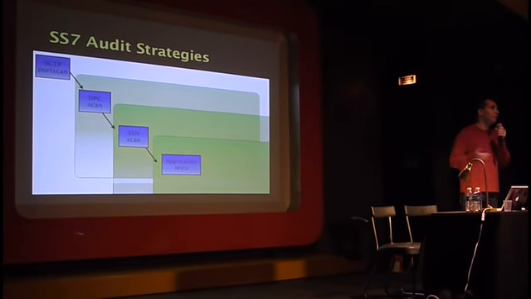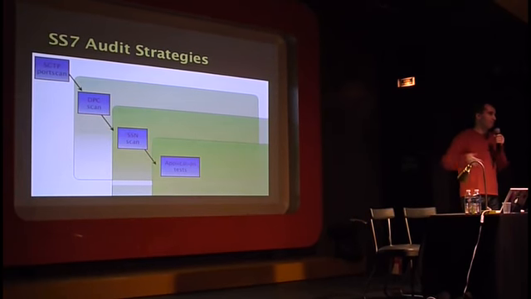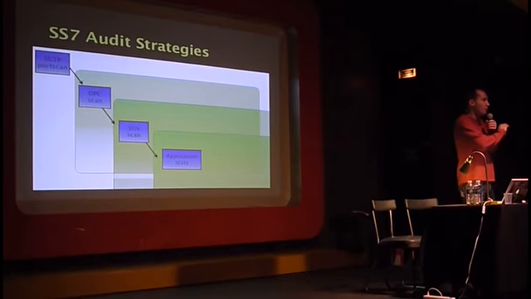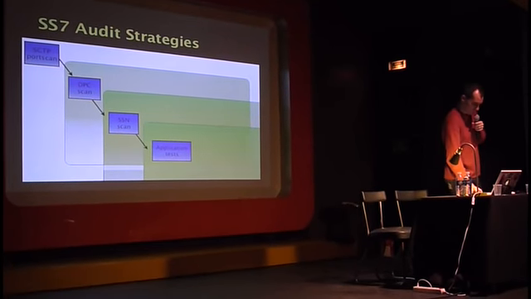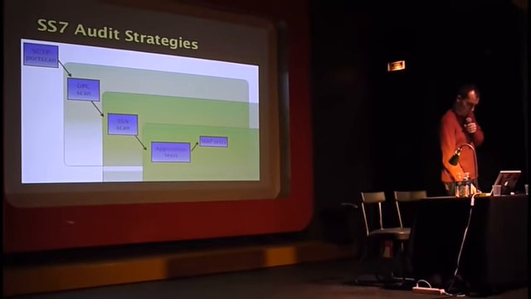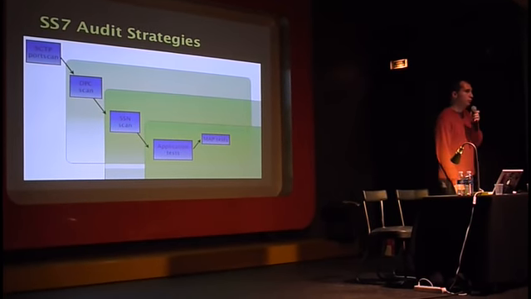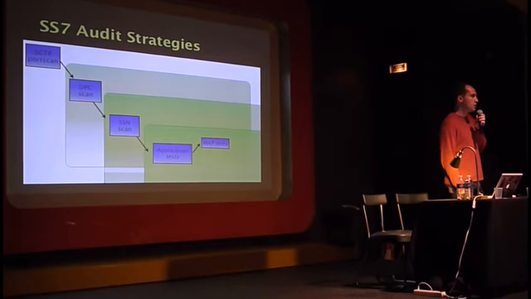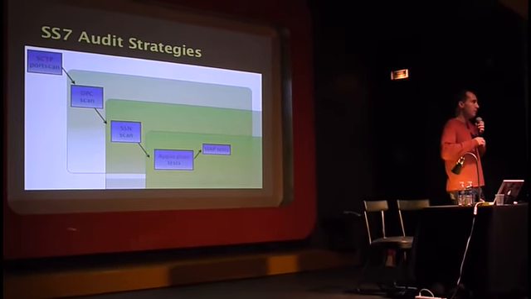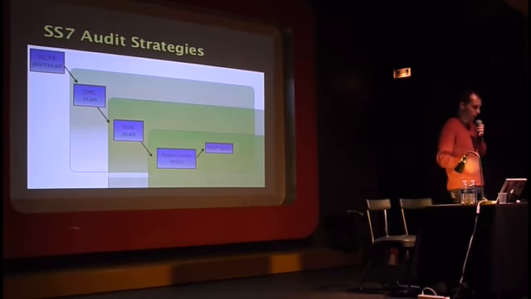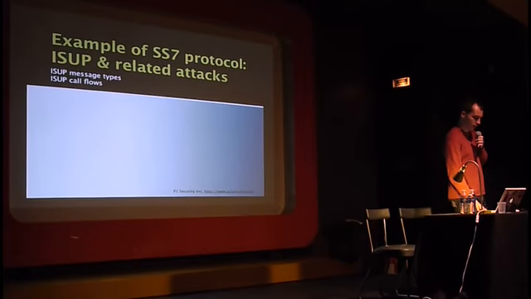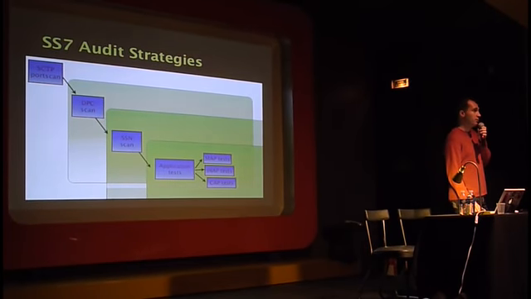So here, nothing new under the sky. Basically, that's what you do when you're doing a normal test on IP, except the protocol has nothing in common, except, of course, SCTP, which rests on IP. So MAP, we're going to do things like, for example, changing the location of someone. We're going to see that later, and disabling, for example, all the calls that go normally to him. CAP is funny because it uses money, so when you deal with money, people get interested.